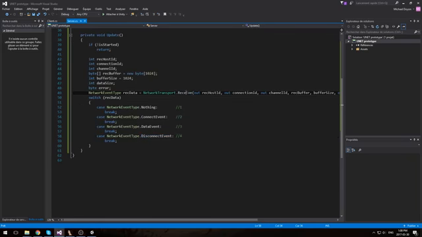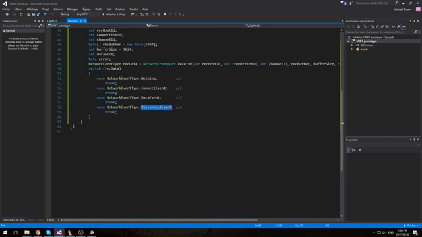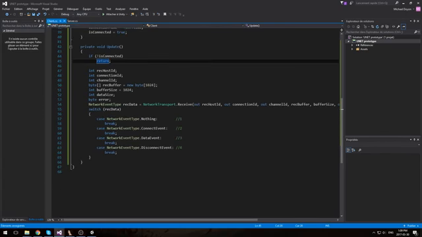This receive function is, however, going to send you a network type event. So when you receive a message, you're going to know what type of message it is. If you're receiving a message of type nothing, it basically means that there is no message, and it's just to fill in your update properly. If it's a connection event, then it means somebody's connected to you. Simple as that. Disconnected is the same, but somebody has disconnected from you. And data event is where everything happens basically. So this is where you have to parse your messages to know what it's saying, and then you can actually take action from there. A real example is going to be coming up really soon.